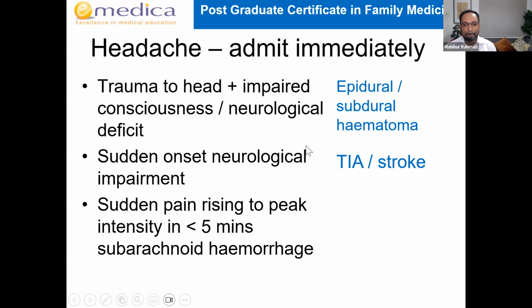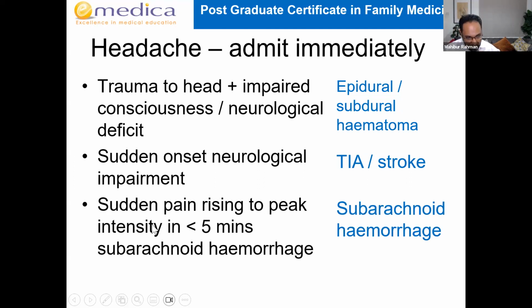Okay, what about, oh, that one I've already put the answer there. If they've got very high intensity and sudden onset pain, the classical description that a patient gives is that it's like someone smacked me on the back of the head with a cricket bat. Okay, very, very severe. Even if they don't have depressed consciousness or neurological impairment, if someone doesn't have a history of headache in the past, very high intensity, and it came on very suddenly, we should be thinking about subarachnoid hemorrhage. And again, that needs to go in.